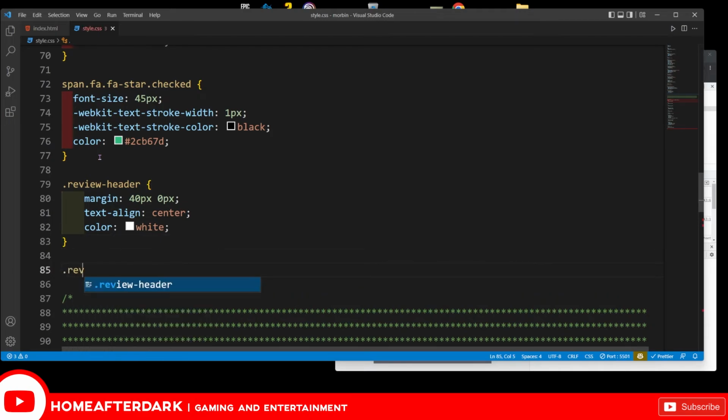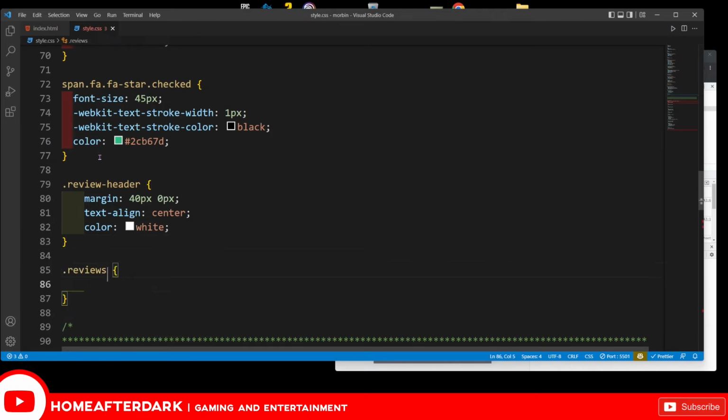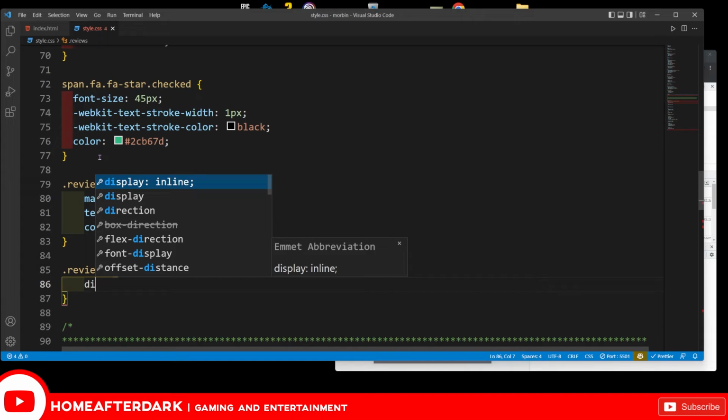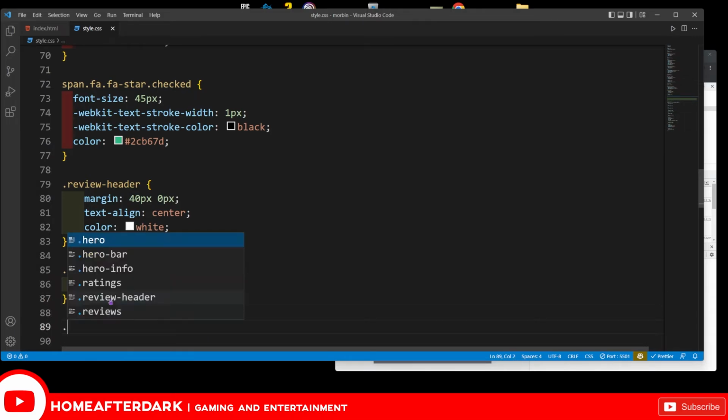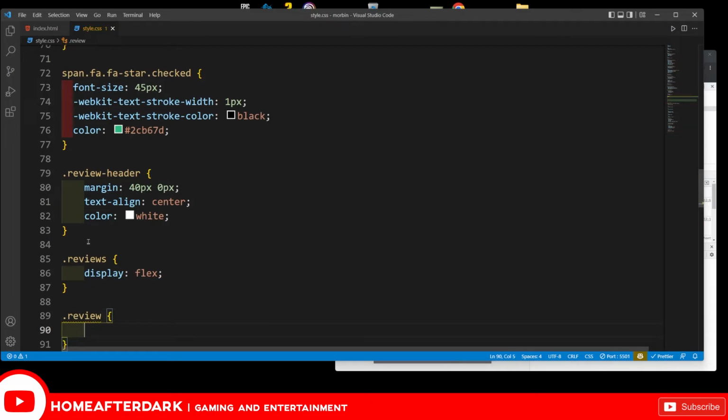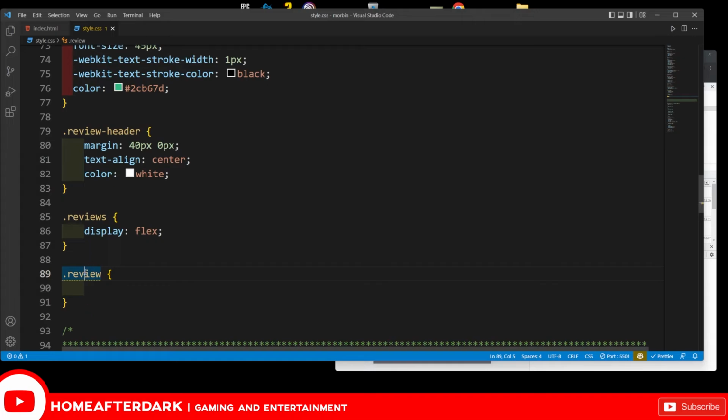And then to the reviews itself, we're going to do a display of flex. And then the individual review or reviews is kind of hard because you use an S and then one without an S. This is like the wrapper. This is each individual review.